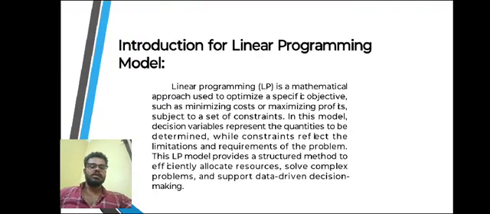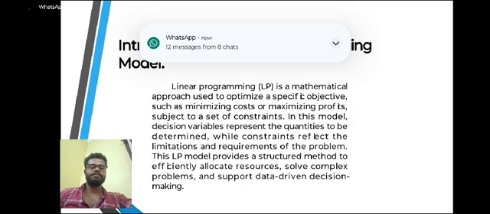Linear programming is a mathematical approach used to optimize a specific objective such as minimizing cost or maximizing profits subject to a set of constraints. In this model, decision variables represent the quantities to be determined while constraints reflect the limitations and requirements of the problem. This linear programming model provides a structural method to efficiently allocate resources, solve complex problems, and support data-driven decisions.